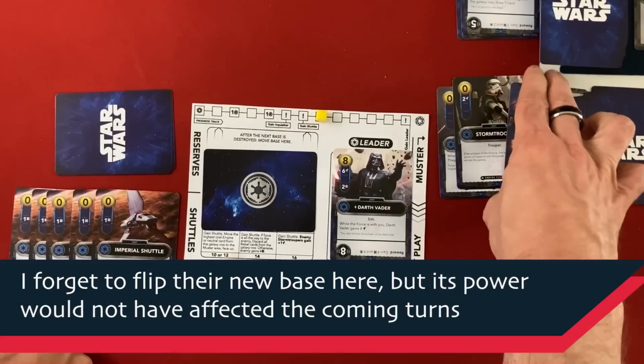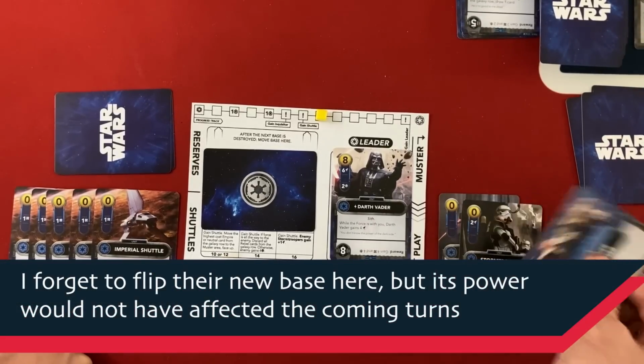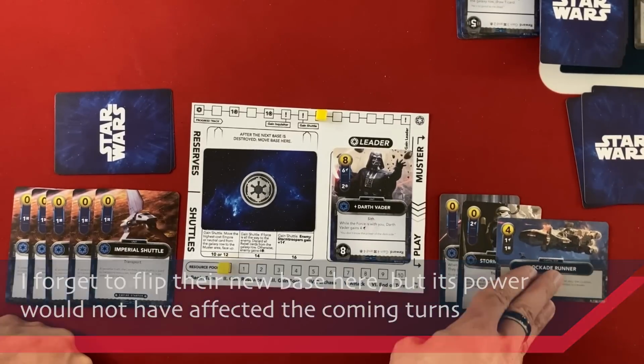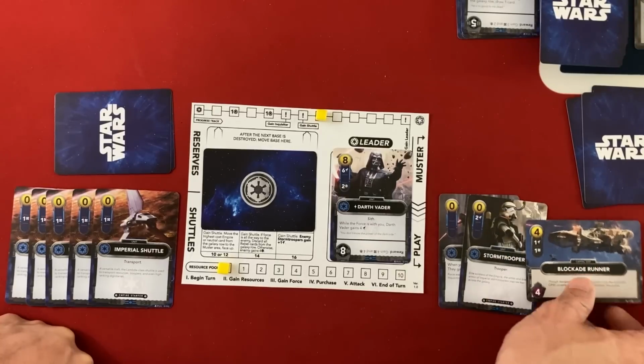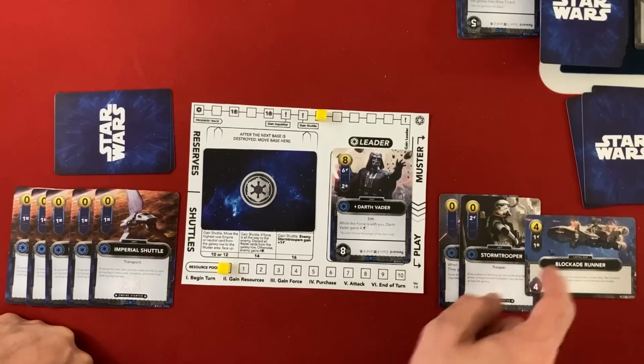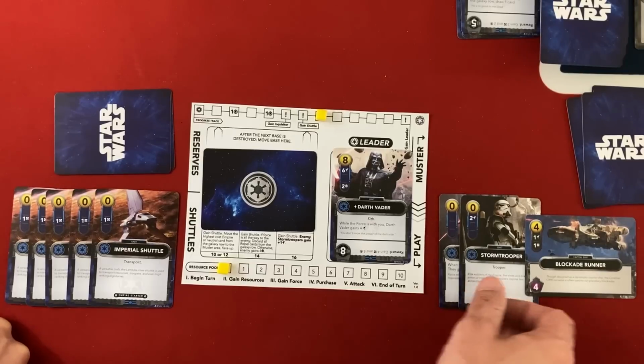Well, it's okay. They're certainly ahead by a lot, though. Okay, so these things come down. So the Blockade Runner will hang out here until I blow it up for 4, and then it gets exiled. They still only get 1 use out of it, but it's kind of like a blocking use, and it will actually give its resources to them immediately, so it's better than when I use it.